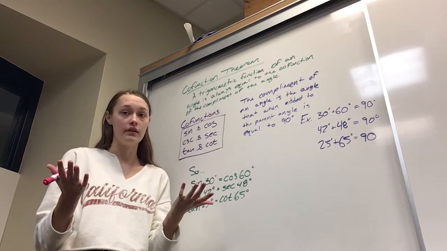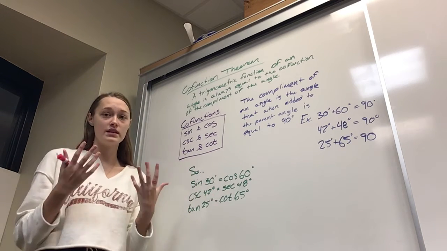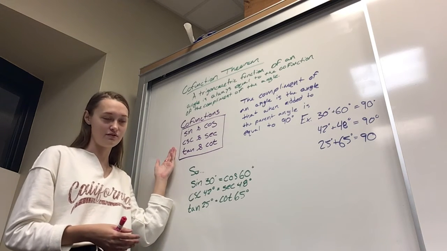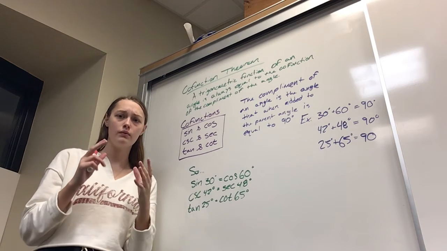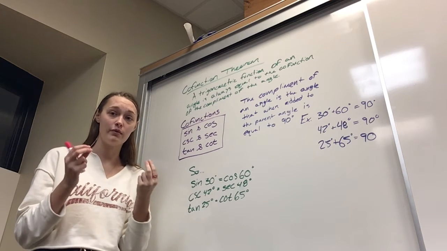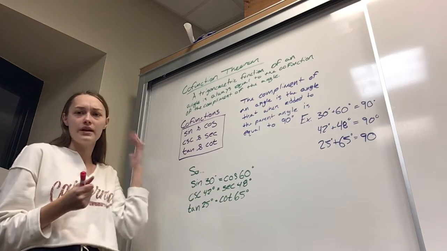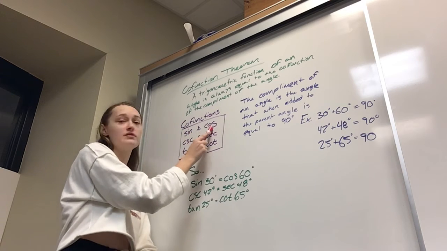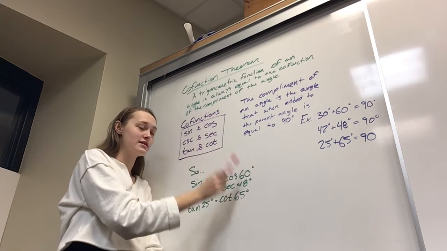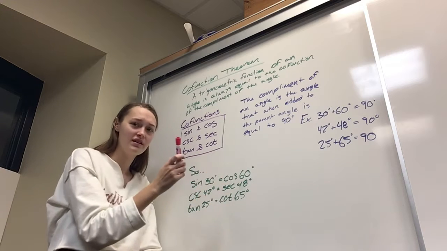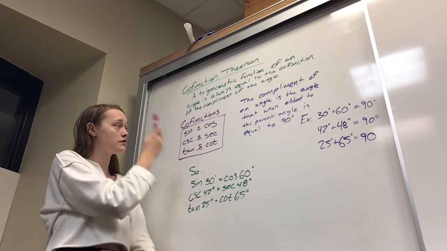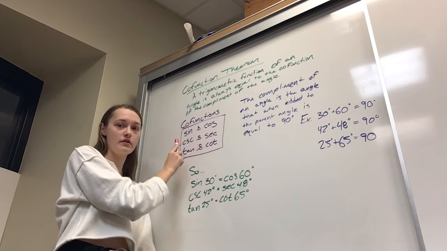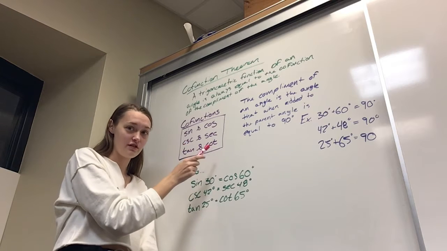And with the cofunction theorem, we can use these cofunctions that exist right here, sine and cosine, cosecant, secant, tangent, and cotangent, and we can find what their cofunctions of the complements equal. This theorem basically states that sine of 30 is equal to cosine of 60 because sine and cosine are cofunctions and 30 and 60 are complementary, so they are equal, if that makes sense. So there are three groups of cofunctions: sine and cosine, cosecant and secant, and tangent and cotangent.